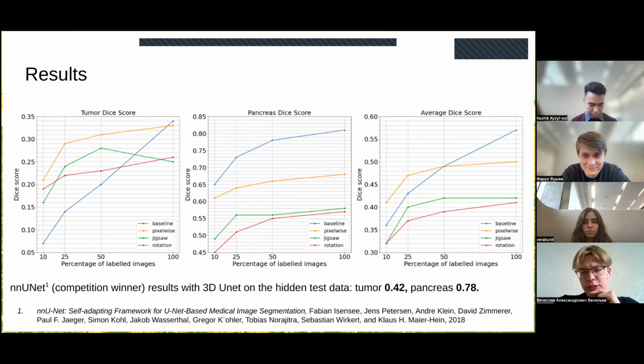Admittedly, our scores are not so high. It's normal. We provide the competition winner's results with a UNet, and this score is also not so high. It's absolutely comparable with our results. Of course, in an ideal situation, we should train our network with different initializations and multiple times to obtain more statistically representative results, but we didn't have enough time and computational resources.